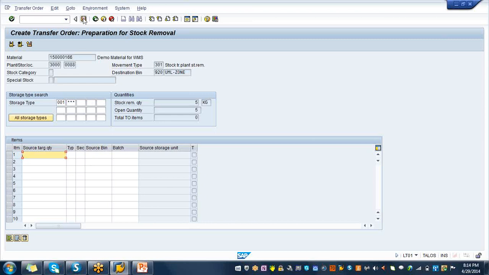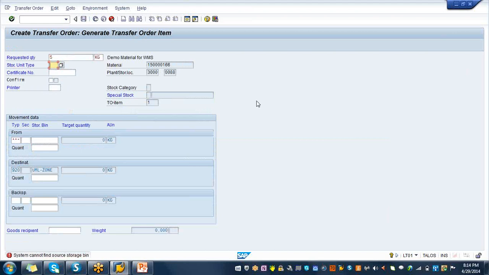So let's do this. Simply try to save it, and obviously it's going to stop you because we don't have one. Then do you know a storage bin which you can use? Yes, you can use 916, and let's try with this. The same thing, we'll try to use the same because we already have it.